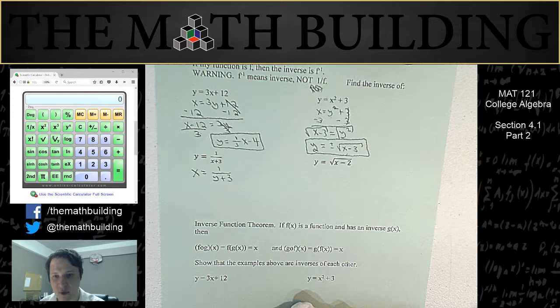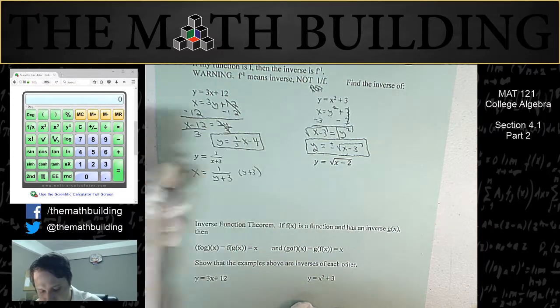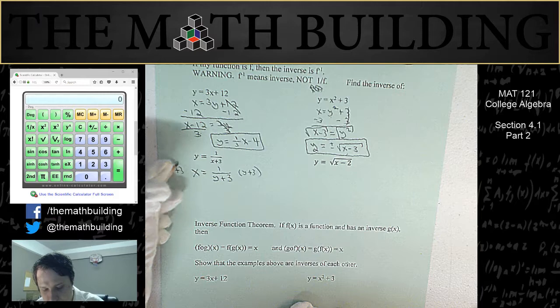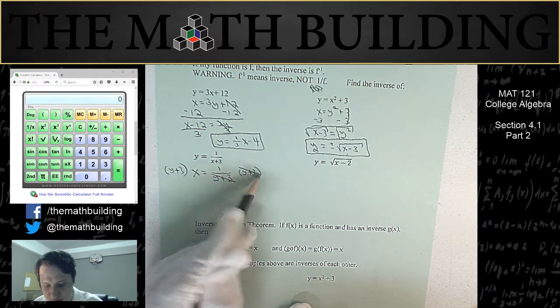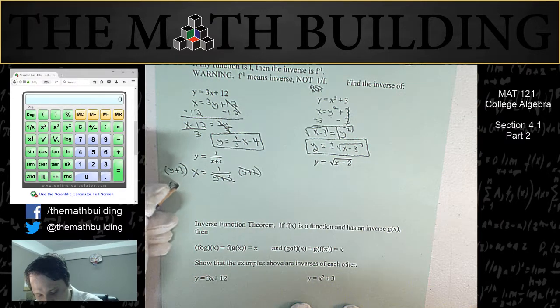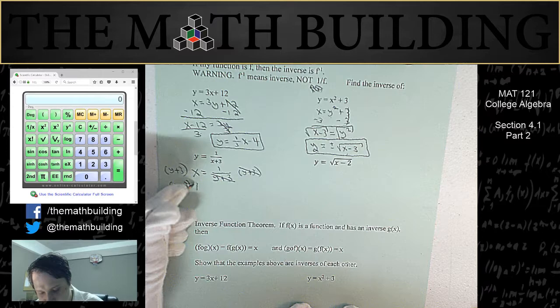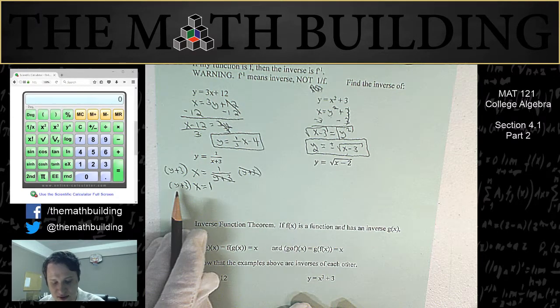So you notice that we have y in the denominator of that function. So let's multiply both sides of the equation by y plus 3. This gets rid of our fraction. Okay? So this entire denominator cancels with the y plus 3. That's why we did that. So I get y plus 3 times x is equal to 1. So far, so good. Now we still need to solve for y. So that means getting this y by itself.